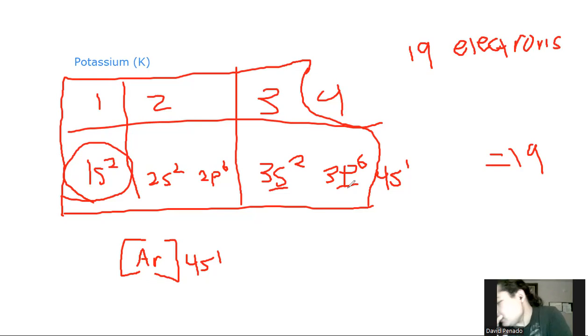So as you see from there on, you need more electrons as you go down the periodic table. P max is 6, D max is 10. And for F? P is 6. F, we don't know yet. Yeah, we only went up to 29 on the periodic table. That's how far we went up to.